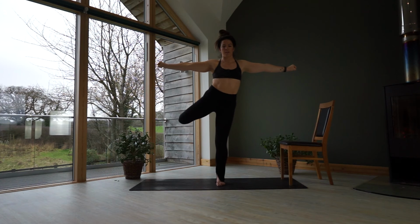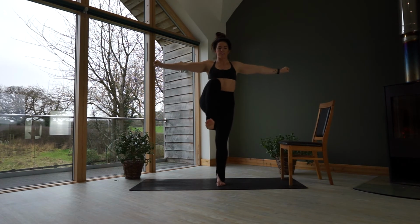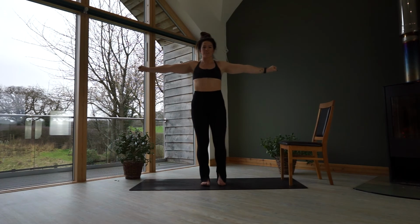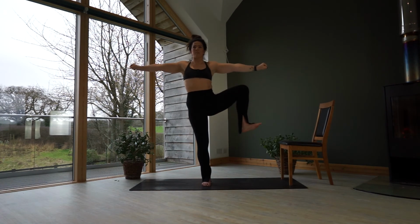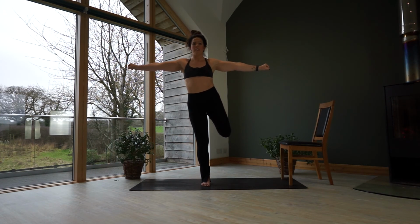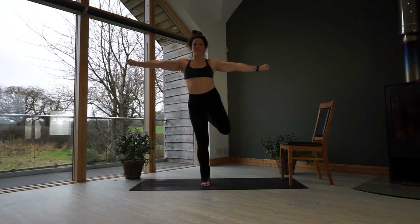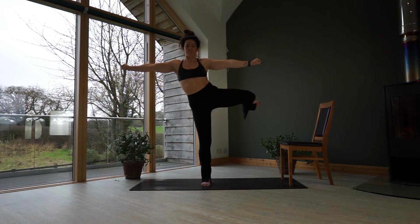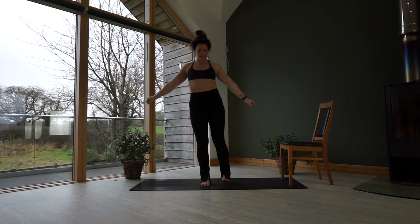Nice big circle. Out, externally rotate the hip, bring it forwards into that deep hip flexion, lower it down onto the other side, draw the knee up. Breathe through your nose, pulling that knee up higher and higher without bending your bottom leg. Take it out, internally rotate it. Feel that outer hip and glutes firing up there, and then into the hamstrings and the glutes by going into hip extension, lower and reverse. Back to hip flexion and release.